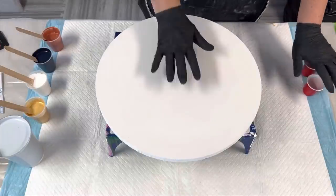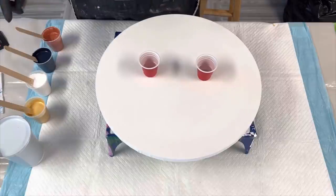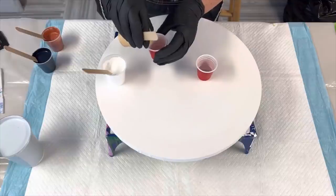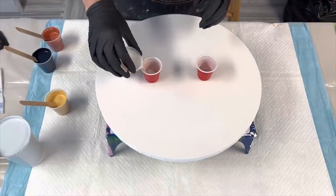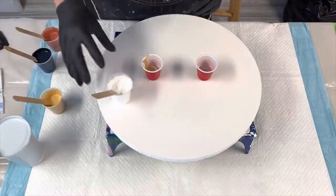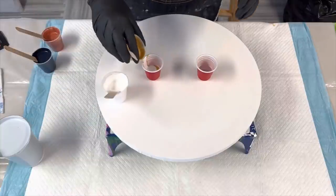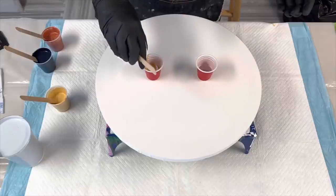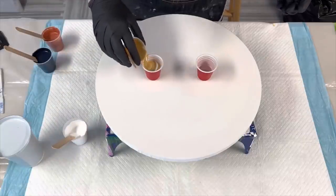So our base coat, we're going to lay that down in just a moment, but first we're going to actually layer the cups. And I think I'm going to do the gold and white first. I'm not exactly certain how Olga had really layered her cups. I don't know if it was multiple little layers. Not that I missed that part of the video. I just was so excited to do this that I did not retain that information nor write it down, and I probably should have, but it is what it is, and it is going to be just fine.